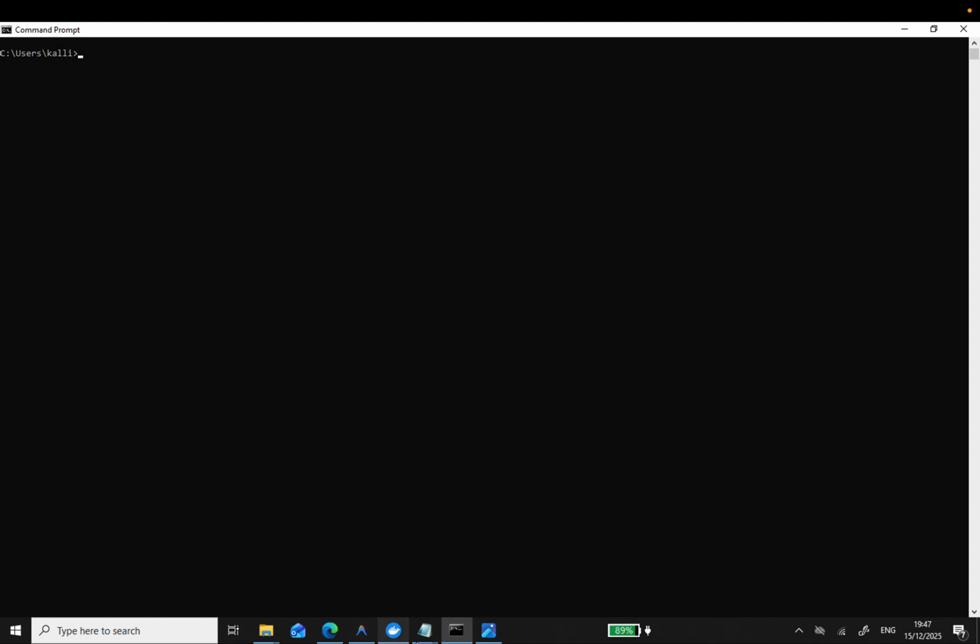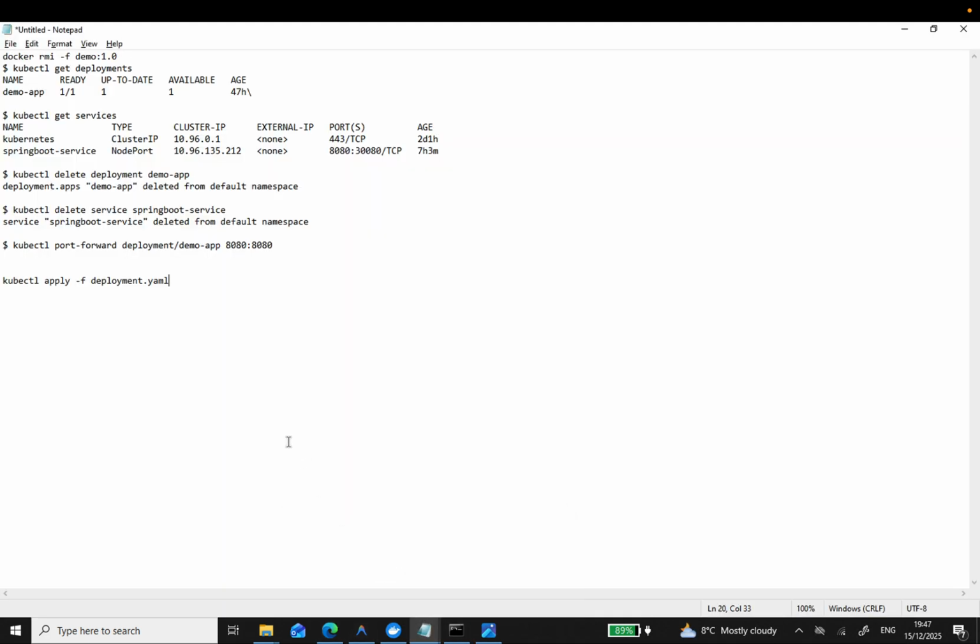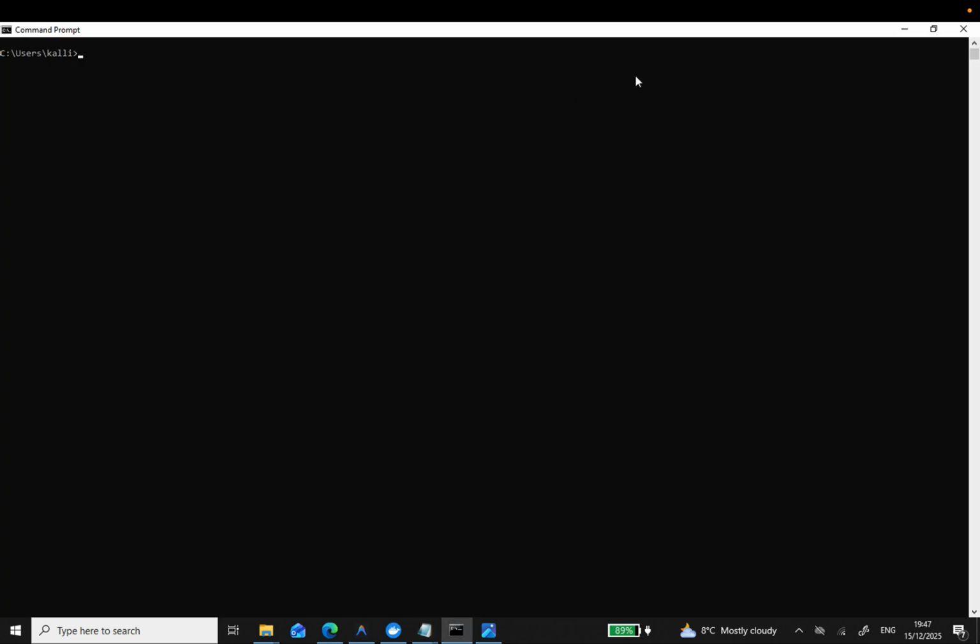To avoid typo mistakes, I already copied the commands. I prepared the commands already, so I just copy paste this. First thing is deployment.yaml. We are going to run the deployment.yaml, and we can see our deployment in Kubernetes.